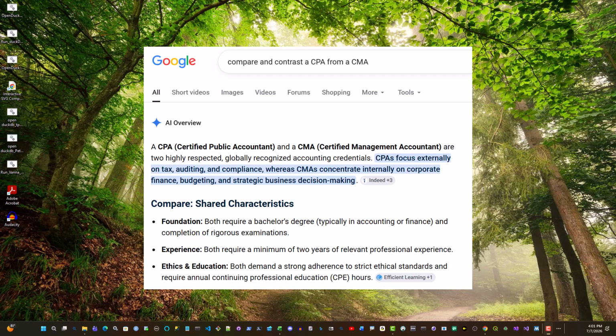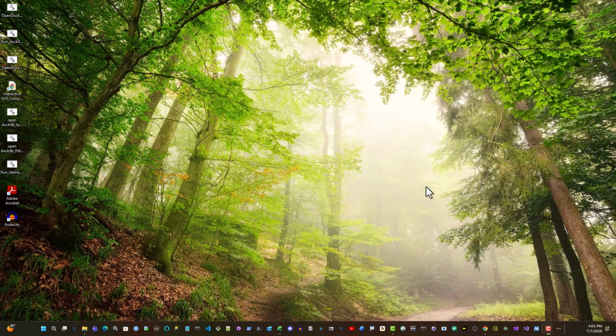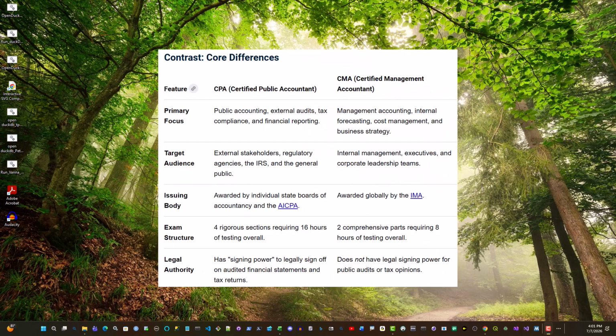A CPA works with historical data. You might have heard of audit reports, where auditors come into a company and perform audits of the financial records of the company, which are basically historical records. They typically do that in the first quarter of the following year. They go through all the records and then issue an opinion on whether it's valid according to generally accepted accounting principles, or they qualify their opinion.